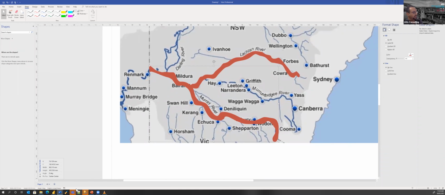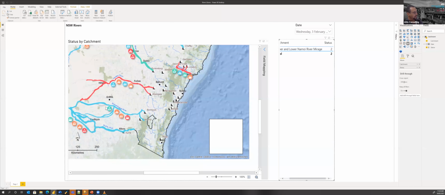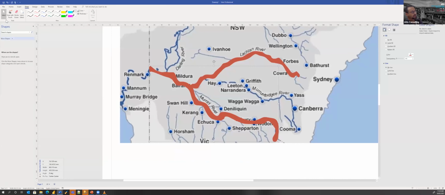Now, the next thing you'll notice that I had on my other map was the icons. Now, there's a couple of ways we can do these icons. The simplest way is to just go and insert a circle shape. Just do a quick search here for a circle.